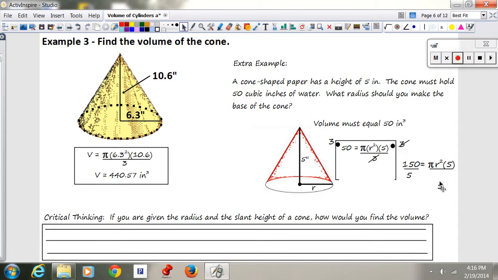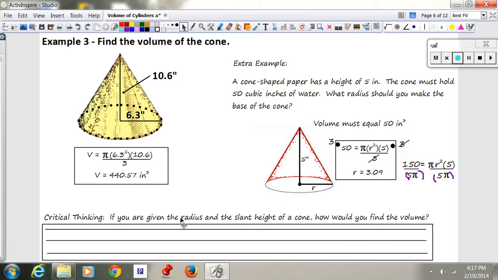You would want to put the 5 pi in parentheses, just helping out in case you're not sure on the steps here. You would definitely want to put both of these in parentheses, otherwise it won't divide by the whole thing. Then you're going to get r squared, and then you square root both sides. You'll end up with r is about 3.09 or 3.1, and that would be inches. So 3.09 inches.